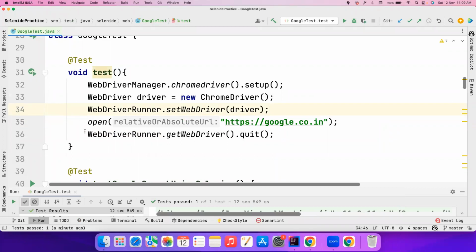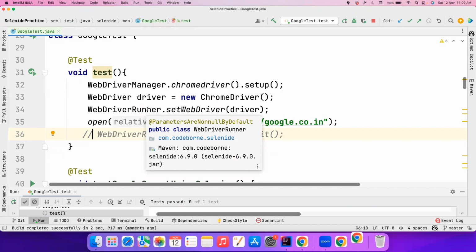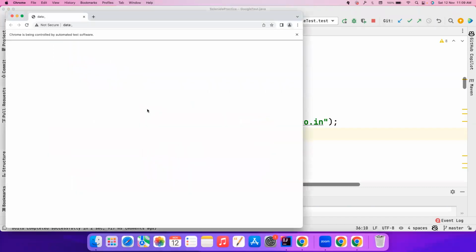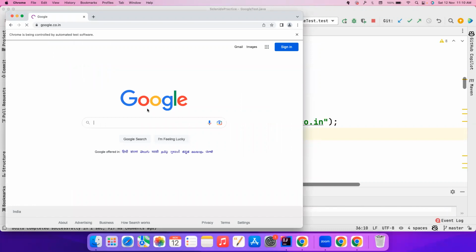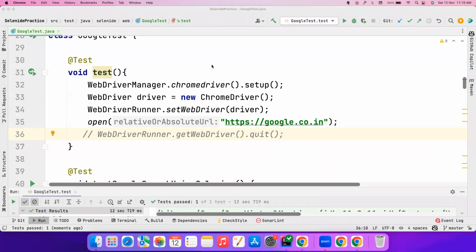So now let's assume that I don't give this quit, and then see what's happening. The biggest advantage of Selenide is they already created a wrapper for all these, so you don't have to really worry about that, right? So we only focus on the test. That's very important, right? I don't even have to bother about which browser it is running, whether thread safety is there. So if you notice, the test is complete, but the browser is not getting closed. This is because we have told Selenide, hey, I will take care of the creation. Then Selenide tells you to take care of the closing as well. Right, so this is how it is.